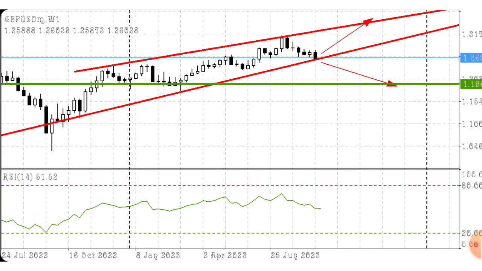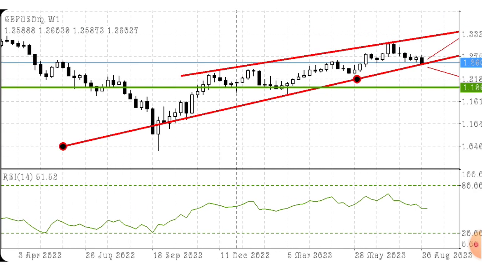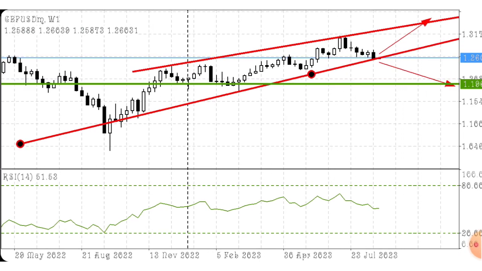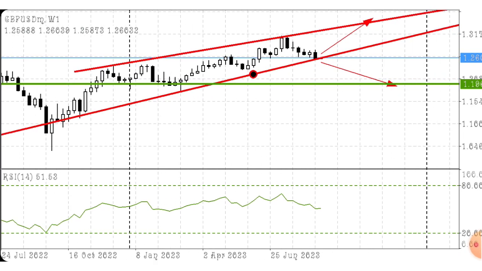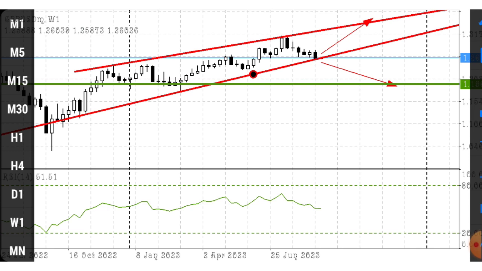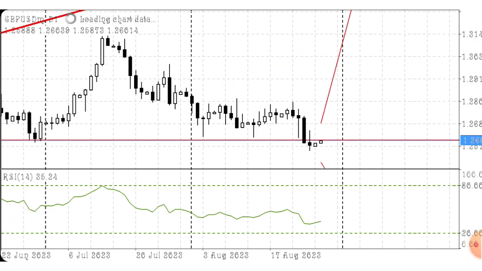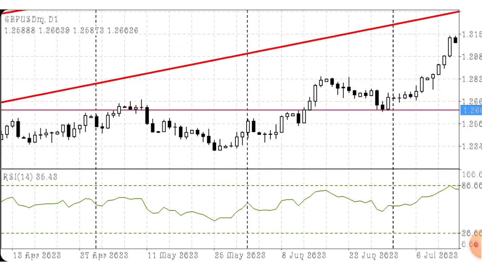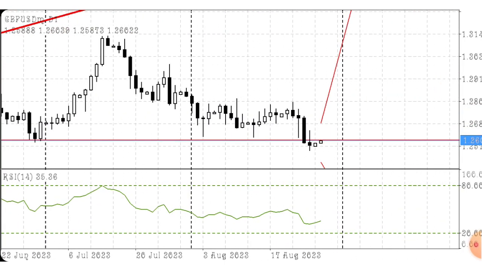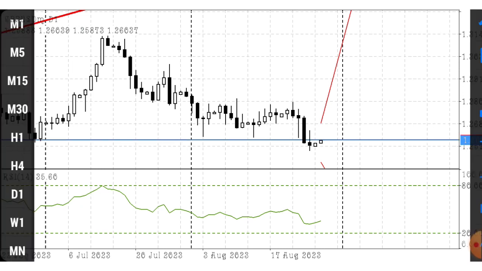Now let's check the weekly chart. As you can see on the weekly chart, yeah, it's going up on the trend. So looking at a possible buy for the week. Let's check the daily chart. Okay, as you can see, it's already buying. So I would advise just do your personal analysis and look for the perfect entry and go into the market.